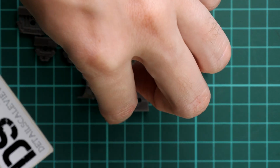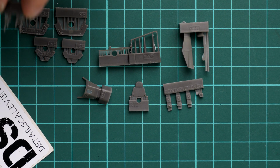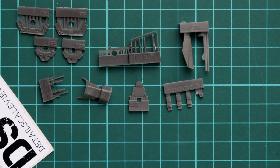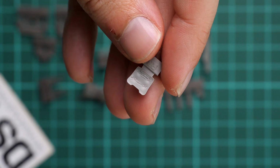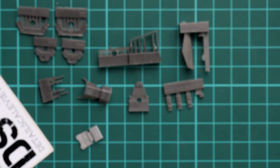Next we continue with the coaming panel for the instrument board, and here we have some thin parts. Frankly speaking, I do not remember where they will be used, but they're supplied in this kit, so I guess they will be used. So here you can see them. Next we go on with a small pad for the pilot seat. Maybe I'll show it like this so that you understand what is actually cast there. I will place it here.